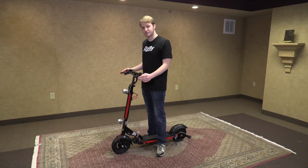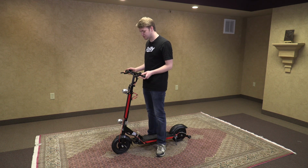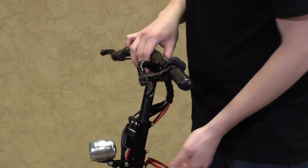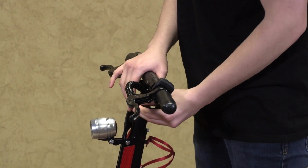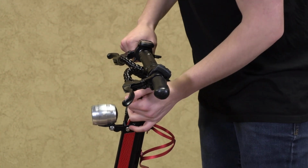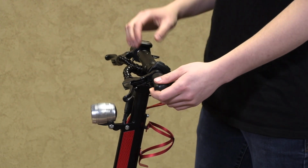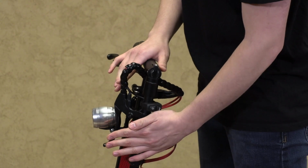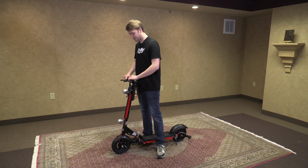Once you are finished riding your scooter, to collapse it for storage, first unlock your quick release lever and reset your handlebars to their original height. Make sure to lock it back up again. Then pull on the collars on each side of the handlebars and push them down until you hear them click into place.